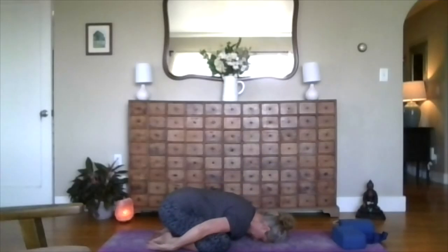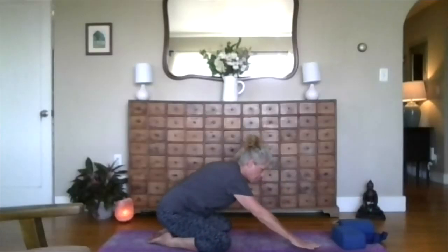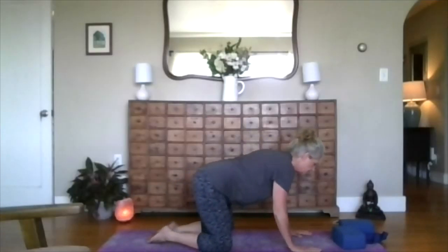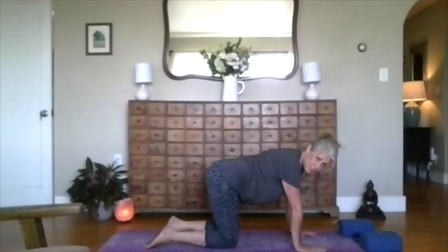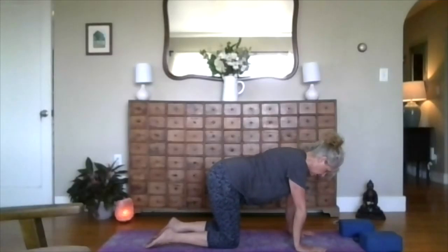Maybe reach your hands back behind you. And even here, feel that quality of the inhale, drawing the energy, the length of your spine. Exhale, softening it all the way back down. Another breath in your child's pose. And then we'll start to make our way up to hands and knees, beginning to move the energy through the spine, the sushumna.